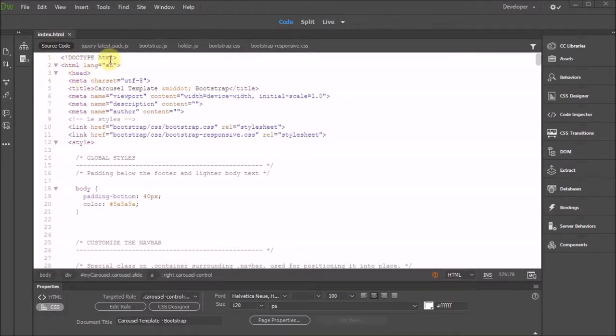Now you have other documents, and you have JavaScript, CSS, and another CSS for responsive CSS. So I'm gonna go over the other documents to be able to modify the template or behaviors, but that's gonna be later.